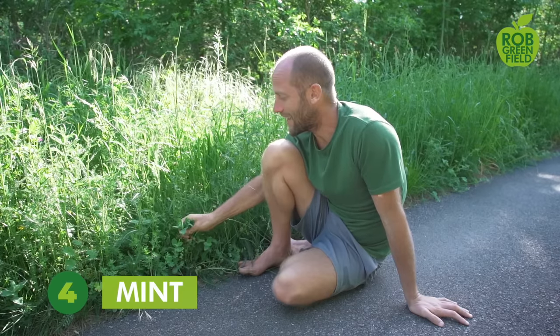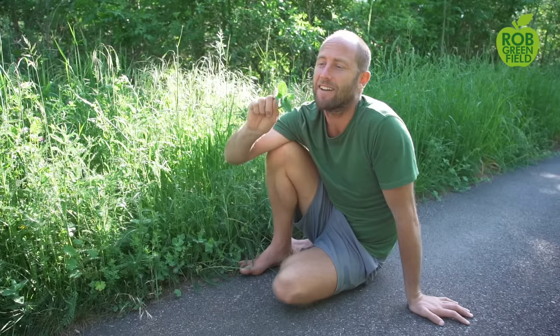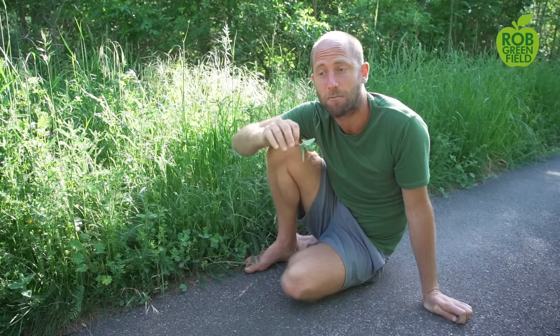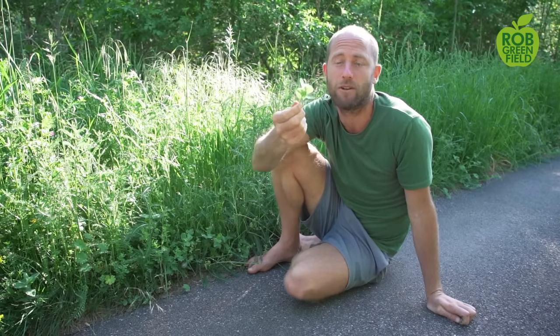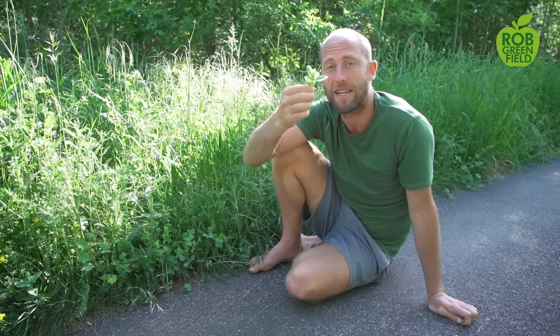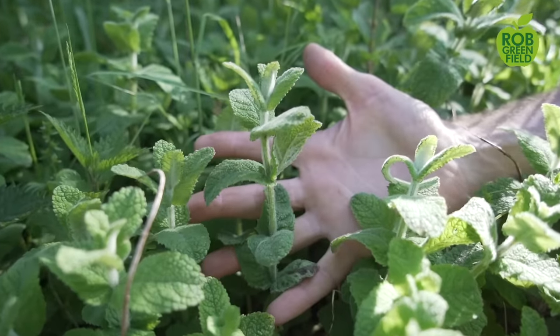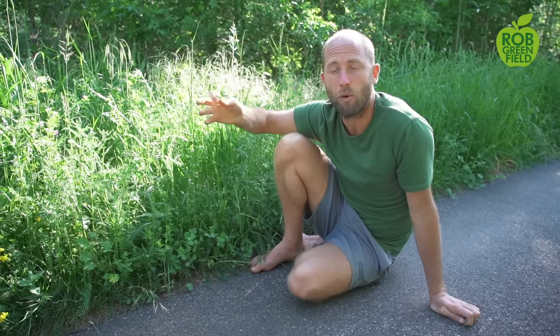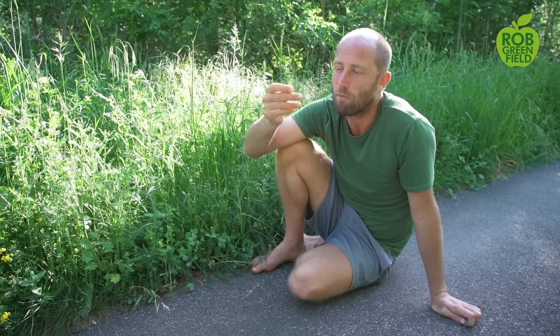Here is wild mint, and this is definitely one of my favorites because it is a wonderful trailside snack, a natural pick-me-up, and a breath mint as well — this one is pretty strong. I really like to add it to salads. I make a nice sun tea from this, just putting it in water and leaving it in the sun for the day. Or of course you can make tea on the stove. Mint is growing wildly and there are many varieties — some growing in the water, some in moist areas, some in less moist areas.